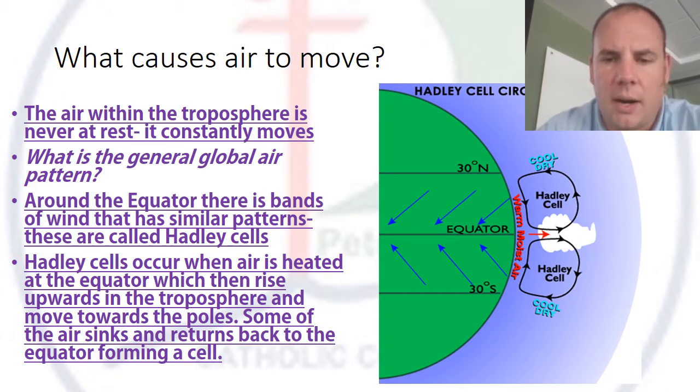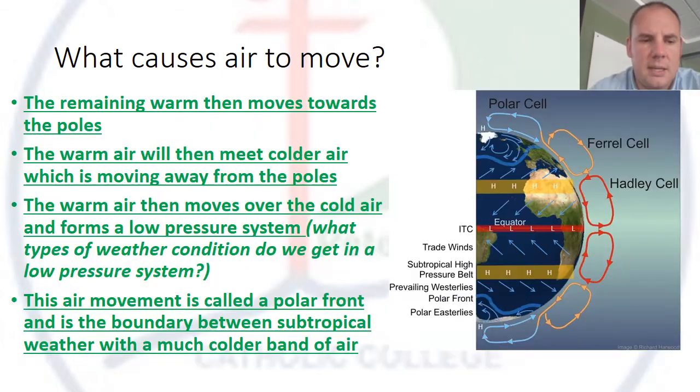As you can see in the diagram, you can see the movement of air. So around the equator, that's what we see. The remaining air then moves on towards the poles, and as a result we have Ferrel cells and polar cells. So basically our movement of air goes from the equator to the poles and vice versa. Some of it circulates into cells while the other moves into another cell.